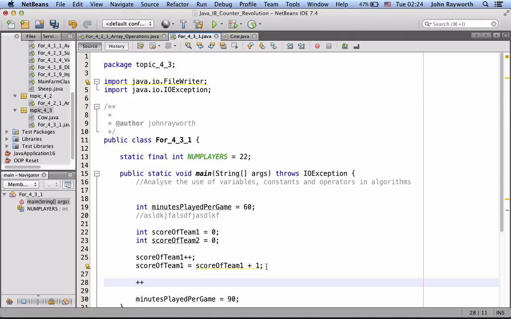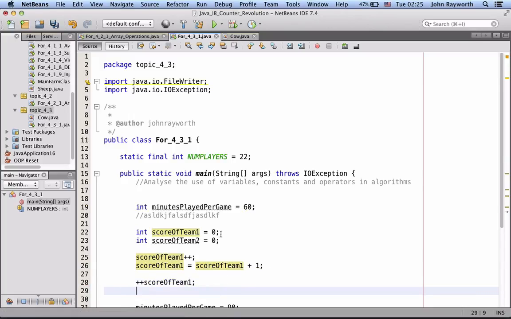So you can go plus plus score of team 1, and at line 29 that's going to bring it from 0 to 1 to 2 to 3. Everything is as expected. But what can happen as you get a little more sophisticated with your use of these shortcuts is you can have them combined.